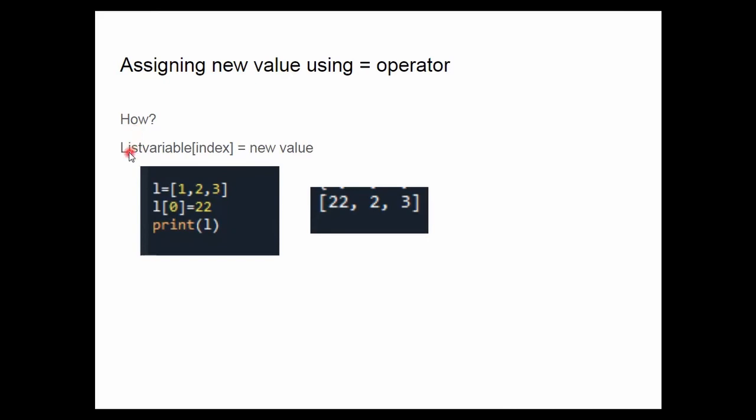To assign a value to any element, first of all, I should load the index. So here we have elements 1, 2, and 3. What is the position of element number 1? It is present at index number 0. What is the position of element 2? It is present at index number 1. What is the position of element 3? It is present at index number 2.